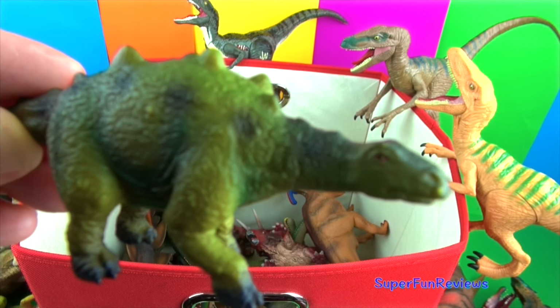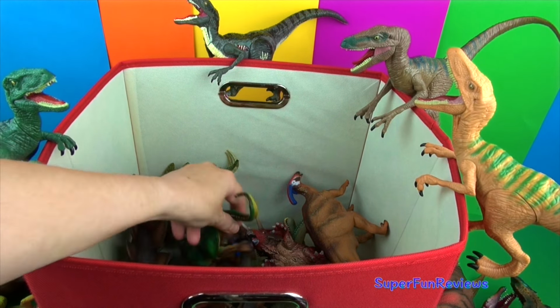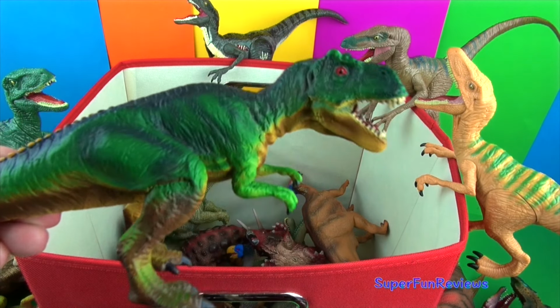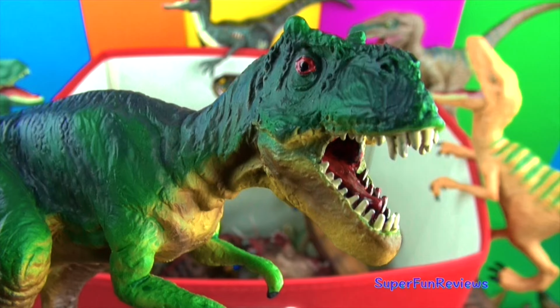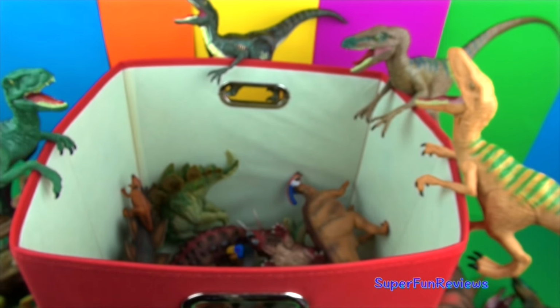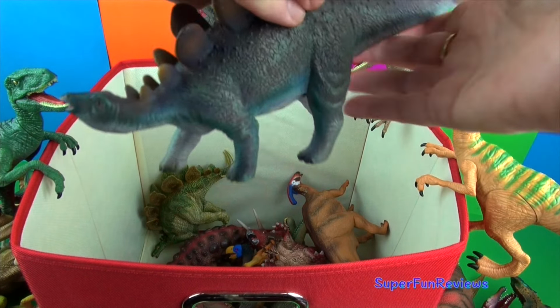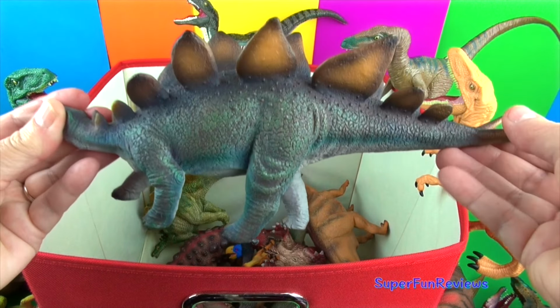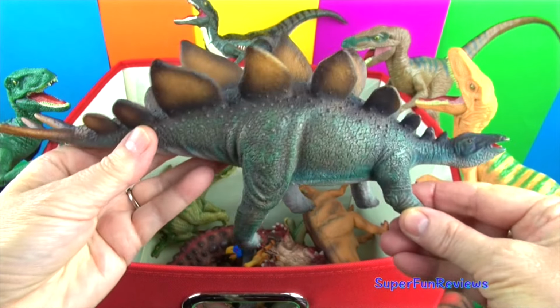Oh, baby Stegosaurus. Oh, this is a new T-Rex for me. T-Rex would use its deadly bite force to capture prey. Stegosaurus. The plates on its back could grow up to 2 feet by 2 feet in size. You can see the two rows there.